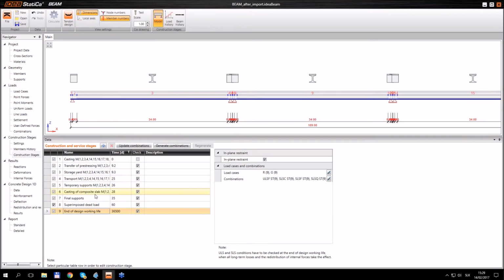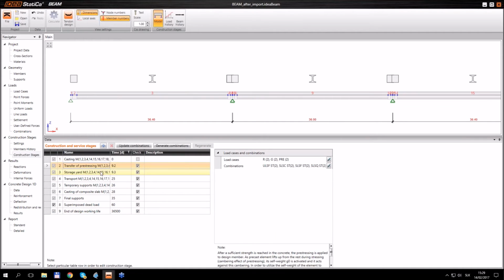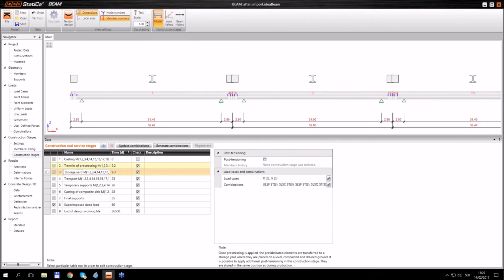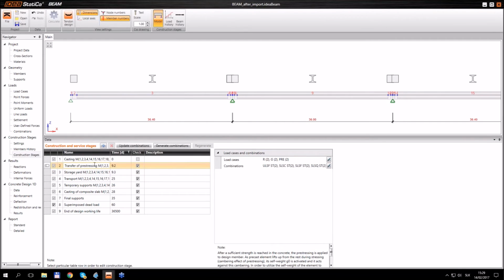Thank you. And you also can see in the column called check that we require the check of all sections in all of these construction and service stages, which of course you can switch off, but now the program will generate quite a lot of data to check. Okay, you can continue. Thank you. Yes, maybe one more thing, that we are able to provide you with user input of compressive strength of concrete in time.